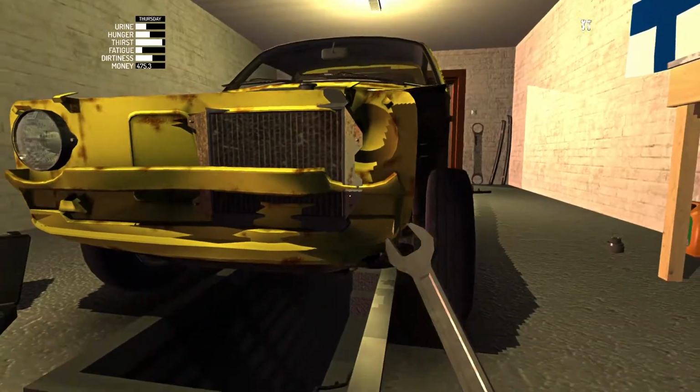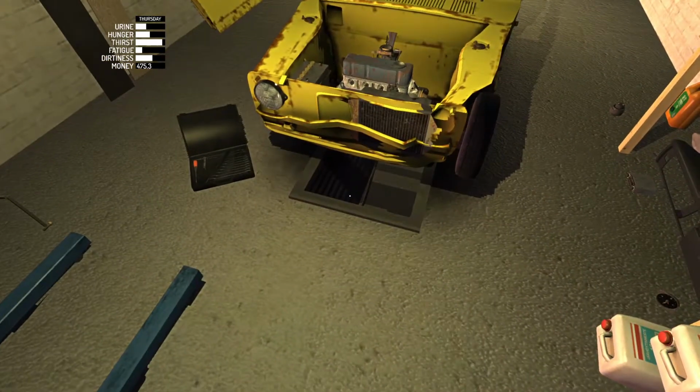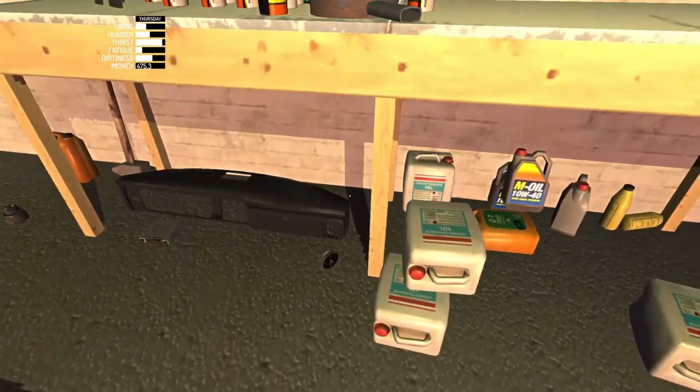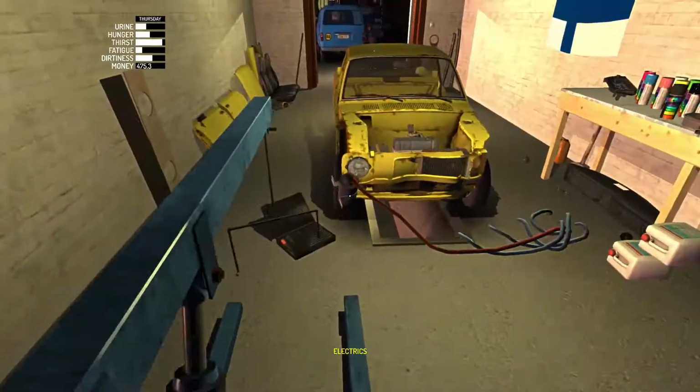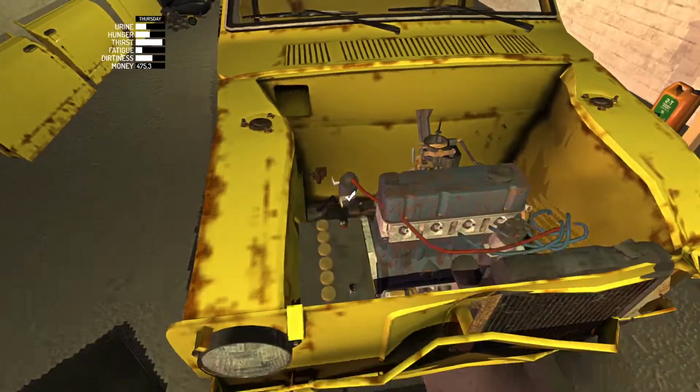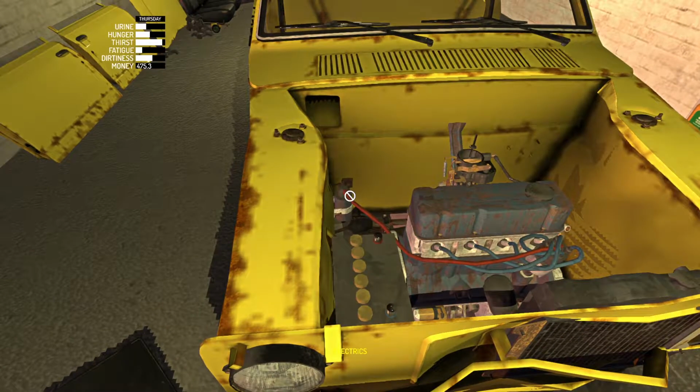I'm just going to attach this. I know that doesn't really look right, but let's just say I shaved off a piece of metal in there to make that fit through the body. And now we're going to tie on the stuff that really messes with how secure the engine is. Let's stick the electrics on.